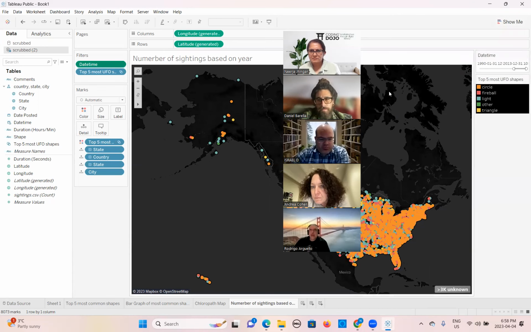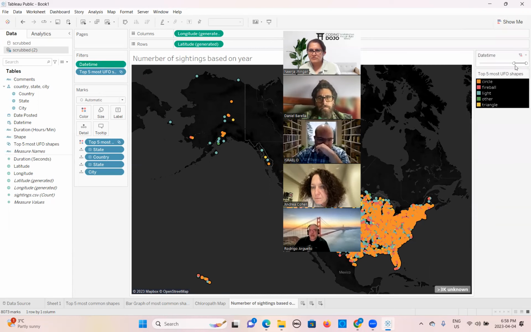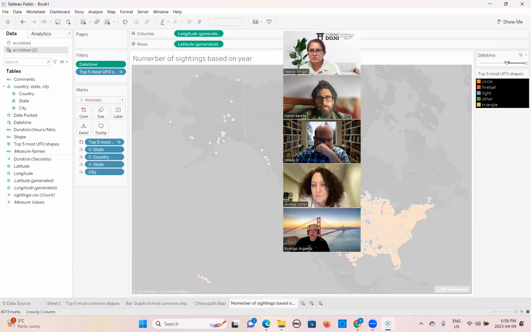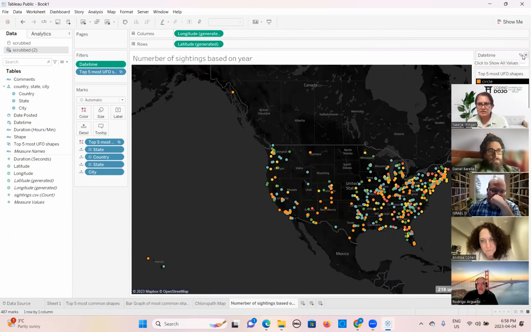Show slider only, right? And yeah, I think this is only, right? So you can change it from here, like this, okay? If you want, you can show the readout here, okay?